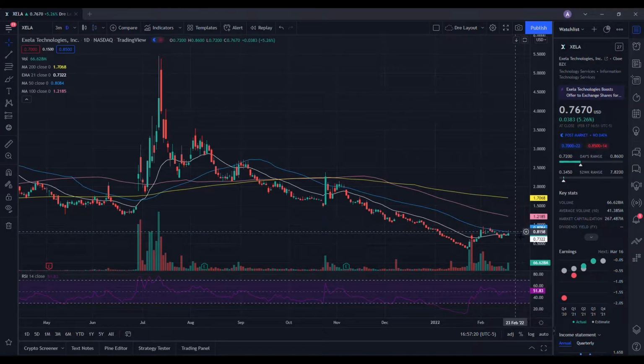Now, as far as if we end up having a pullback, then you want to see if it could hold up 70 cents. It tested the low of 72 cents, but 70 cents holding up would be very key because if it decides just to consolidate, that does look bullish as well, and we could still make that move going to $1. The only time I would start seeing weakness in this stock is if it breaks through 70 cents and then continues to break through 65 cents, that's where I'd say, you know what, it doesn't look that great. But for the most part, all it needs to do is hold up 70 cents or at least 68 cents at the worst, and it'll still be able to look strong and get that move up. So overall, chart is looking bullish. Let's see how it performs.